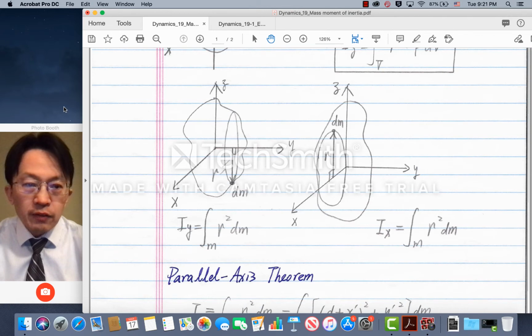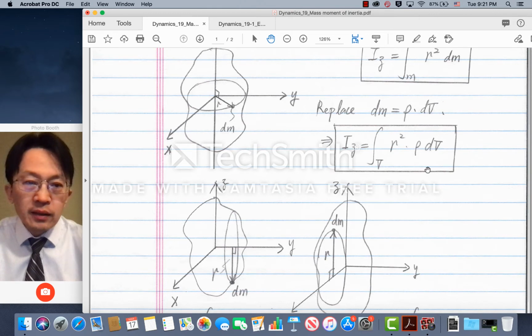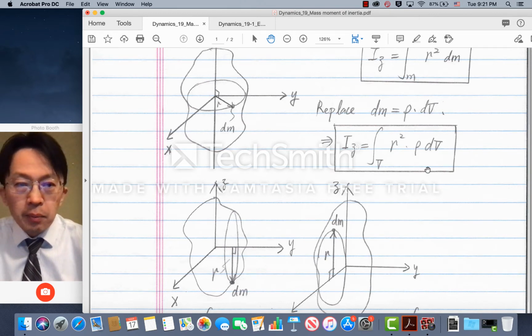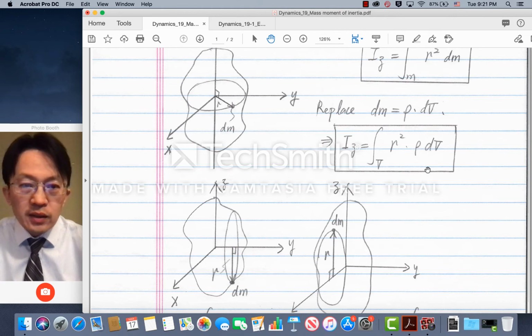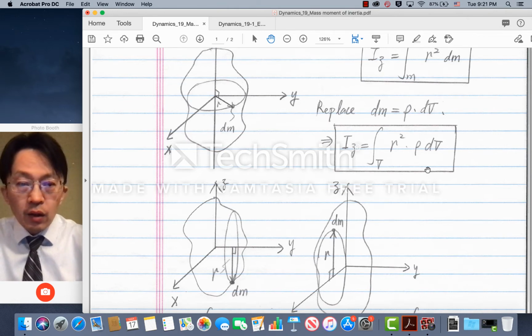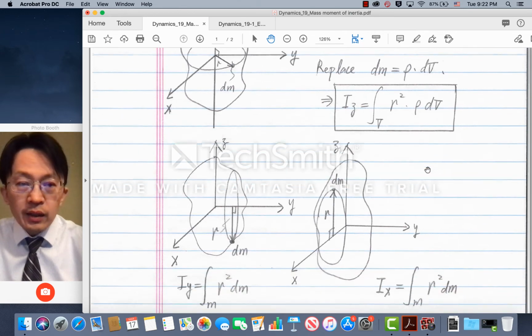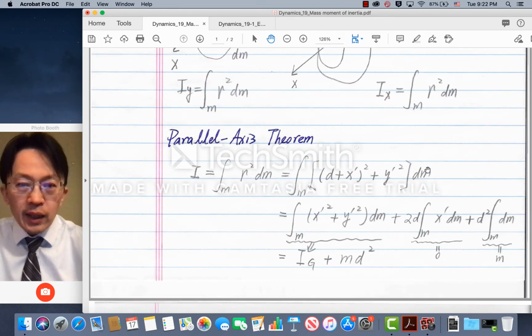If you look at this definition, because we're taking the distance squared and multiplying by the entire volume, this integral will always be positive. Now, let's ask, can this integral be zero? And the answer is yes, as long as the volume diminishes. That will probably be the lower bound of mass moment of inertia. What about the upper bound? Does mass moment of inertia have an upper bound? And the answer is no. How do we know that?